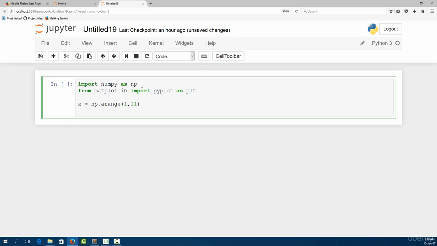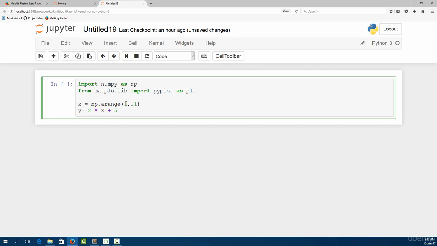Now we will use the mathematical equation for a straight line. Let's say y equals 2 multiplied by x plus 5. That's y equals mx plus c. Now it's going to have a combination of x and y values.